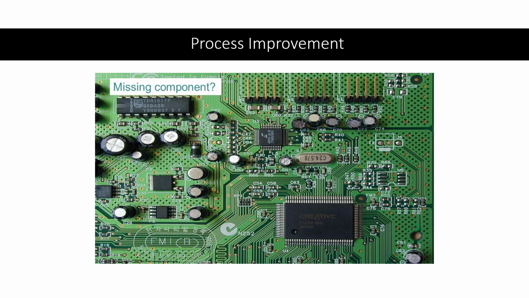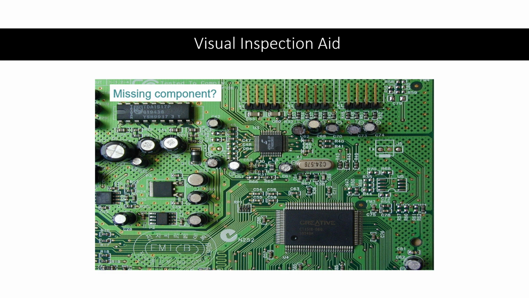Visual inspection has typically a low coverage, especially with complex products. As an example, try to find a missing component in this board. A simple compariscope has been used to detect these defects by presenting a picture of the suspect board, followed by a picture of a good board, alternating between the two. You can easily see missing component C48 flickering. This simple aid could allow us to increase the visual inspection coverage.